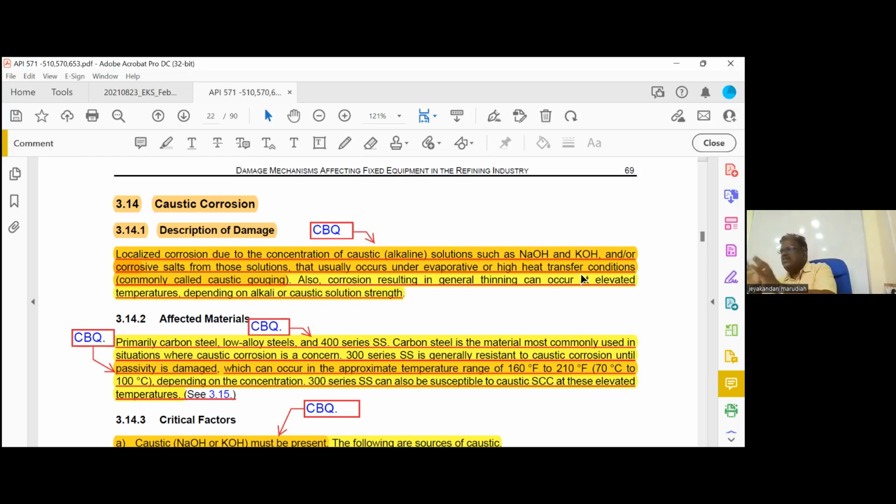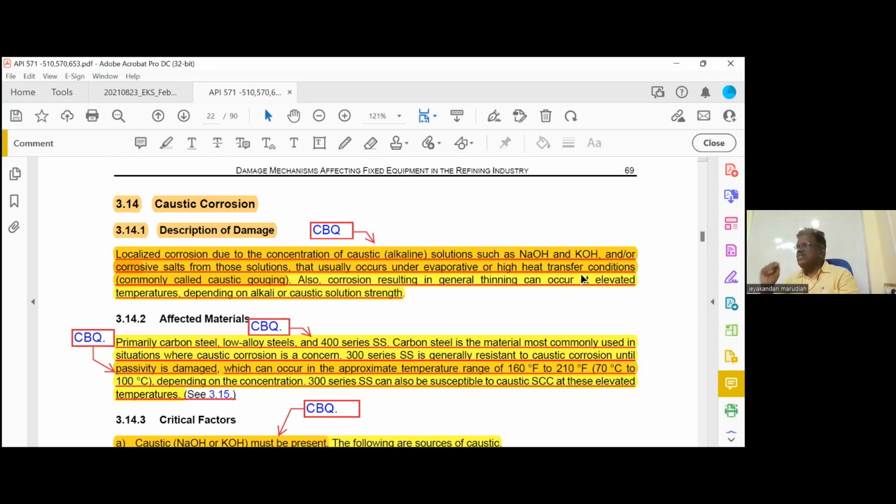That's all for caustic corrosion. So again, it is one of the important ones. Now I will tell caustic stress corrosion cracking also. Everything is the same. The only difference is the grooving, if it is happening near a non-PWHT weld, because it is creating a notch and there is a stress, it will start cracking. That is called caustic stress corrosion cracking. The only difference between caustic corrosion and caustic stress corrosion cracking: caustic corrosion is generally a carbon steel, low alloy steel problem. Stainless steel very rarely, unless the passivity is lost. But stress corrosion cracking can happen in carbon steel, low alloy steel, and stainless steel.